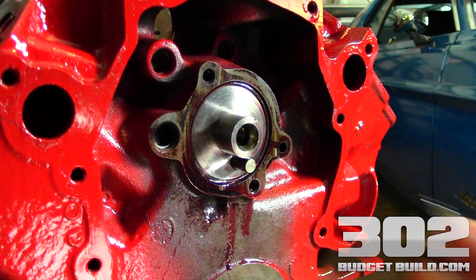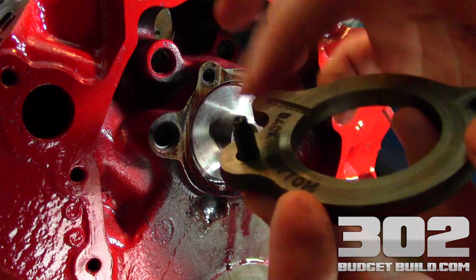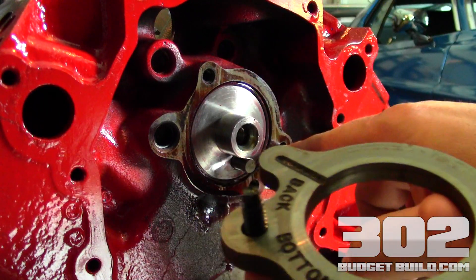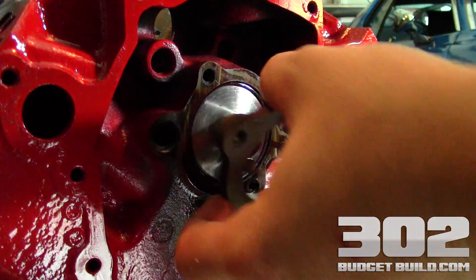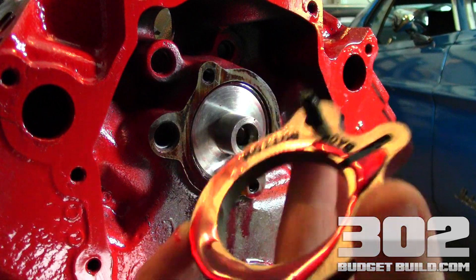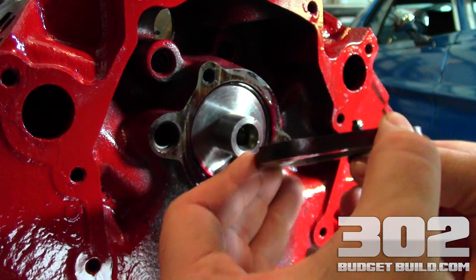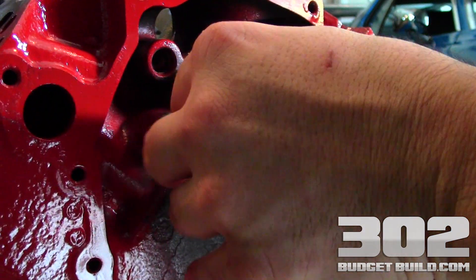Now that you're ready to put the plate on, let me show you the orientation. You'll see on the actual plate it says 'back' and 'bottom,' which means this is the back of the plate and this faces the camshaft, and this goes to the bottom of the cam so this little lobe can cover this here. So your orientation is like so. I'm going to put some assembly lube on here — it can't hurt to have too much lube. Then I'm going to get it started with the first bolt, follow it up with the second one, and then we're going to torque them down.